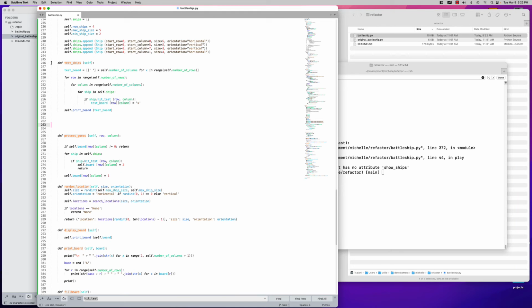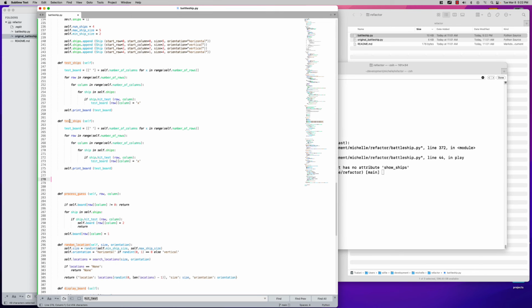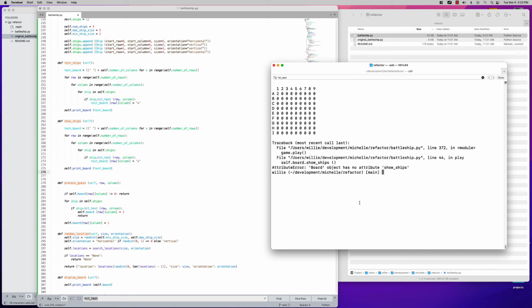It's going to be very similar. Show the ships. All right. What we need to do is create a blank board like this.